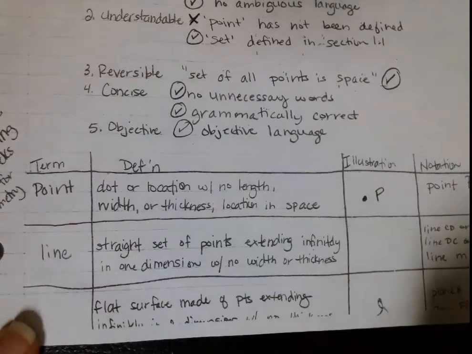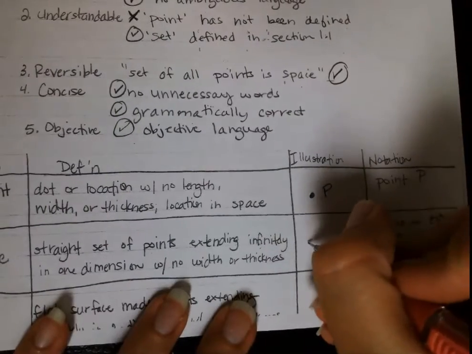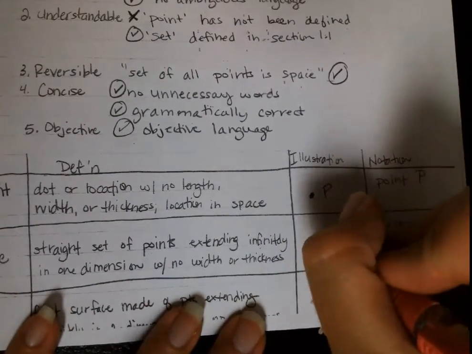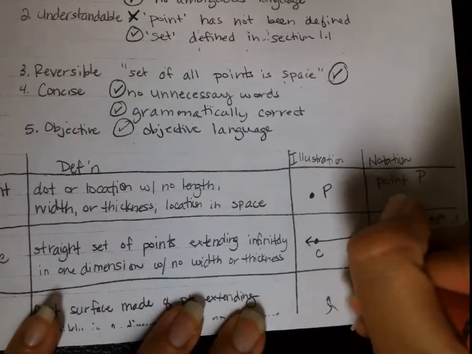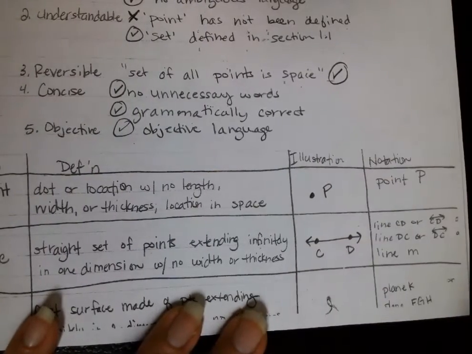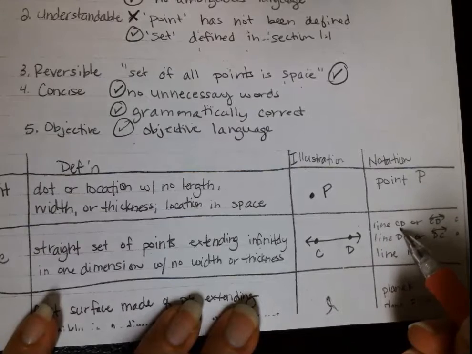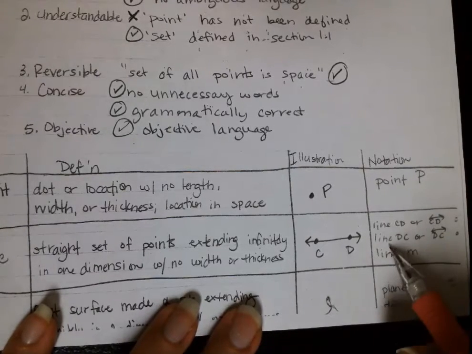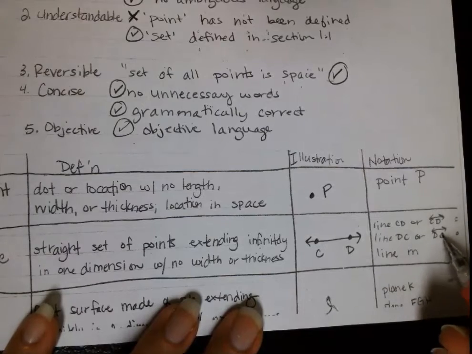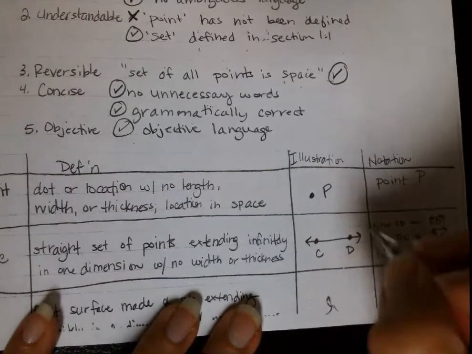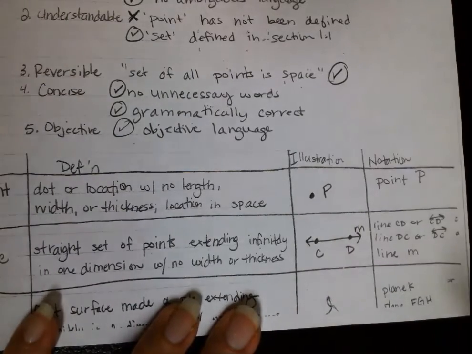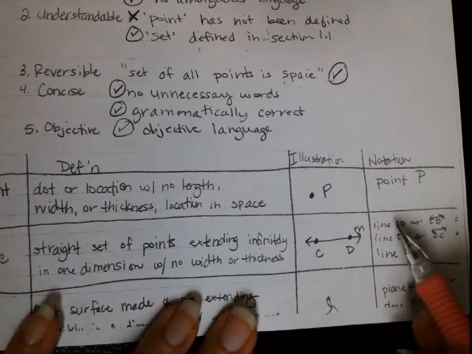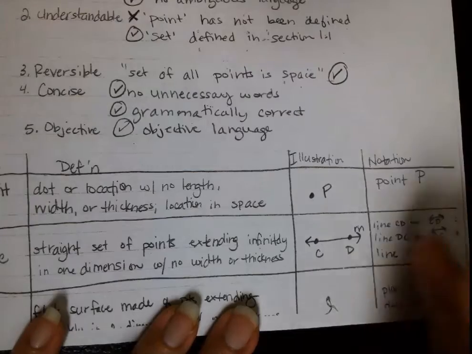It is a line. Our illustration has a line extending in both directions, with a set of points, C and D. That's why our notation says line CD, drawn with CD and a line over it. We could also call it line DC. Oftentimes they have a name for the line, so this would be line M. It's not the point. You can use the points to name it, or you can just call it line M.